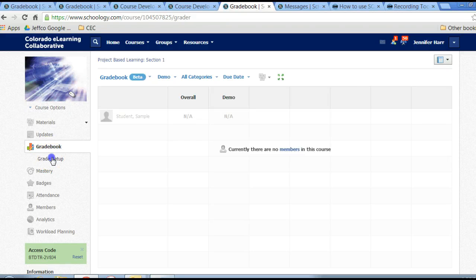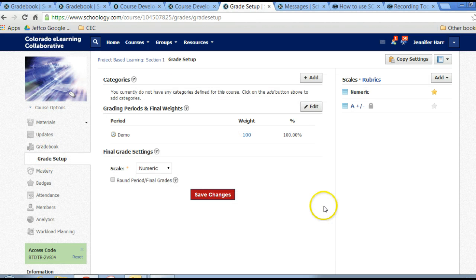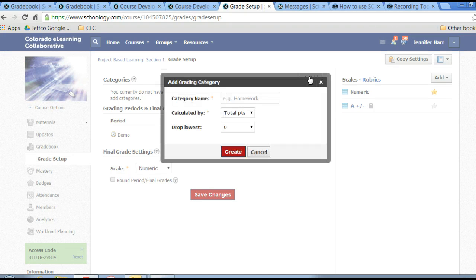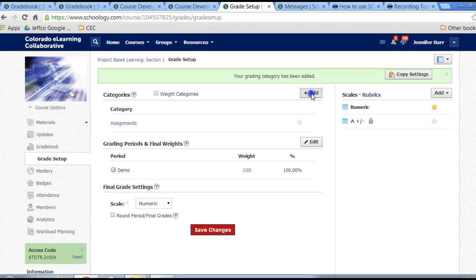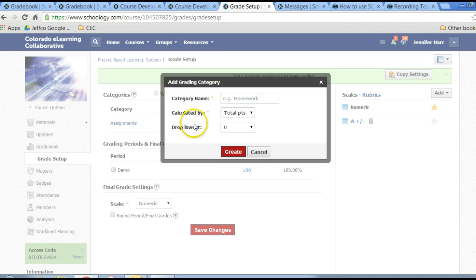And how you set that up is you go to gradebook and then gradebook setup, and you have to add categories. If we hadn't done this, you would put in a discussion question, but you can't really put it in as a discussion question because there's no categories, or tests or quizzes. So you need to add those categories that will correlate into the gradebook. So set up your names. I always do assignments. You don't need to worry about the points. I add discussions.